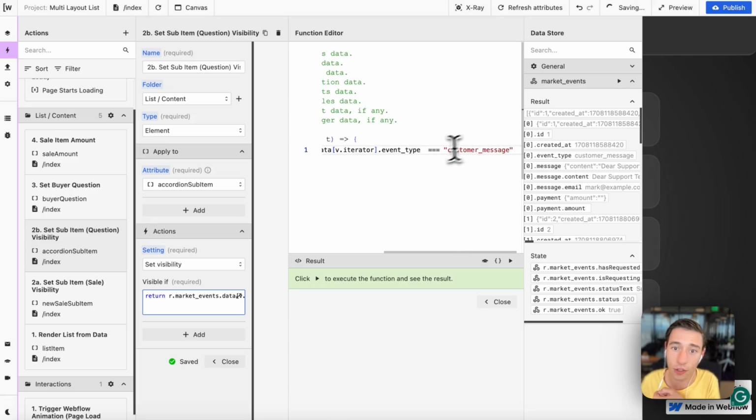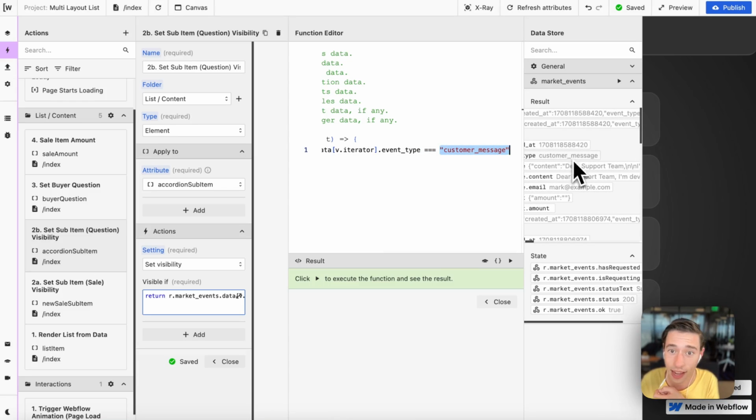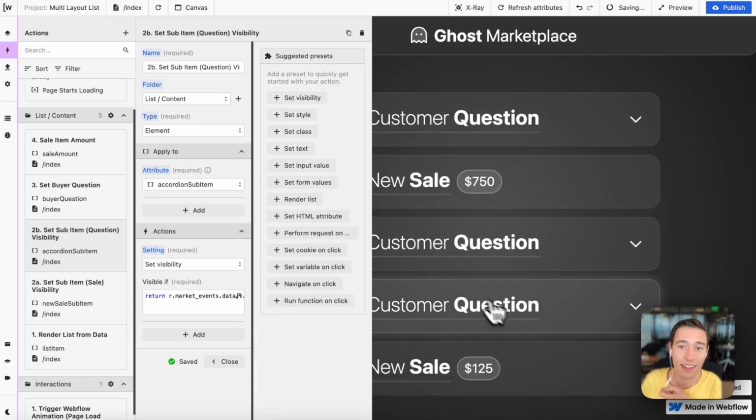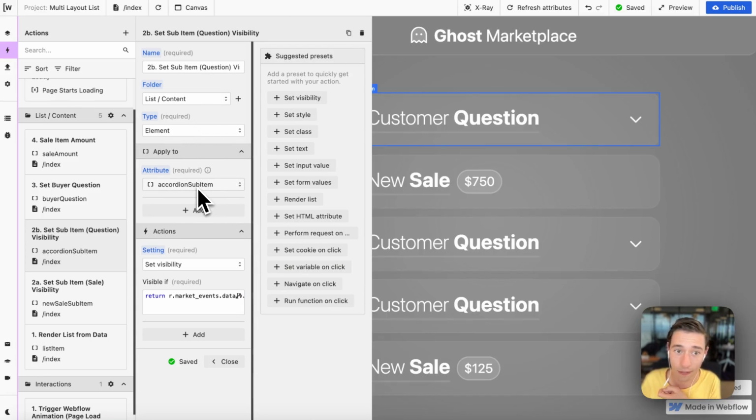And now we're going to look if it equals, so if this is exactly a string containing the wording customer message, which in this case it is. So it will show a true. Like this. Perfect.